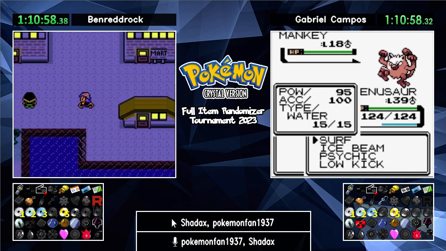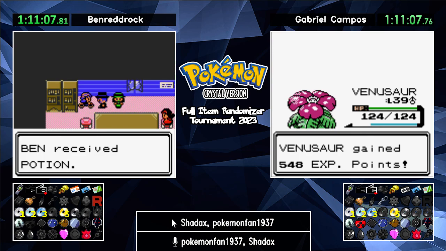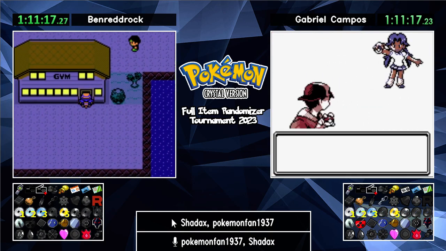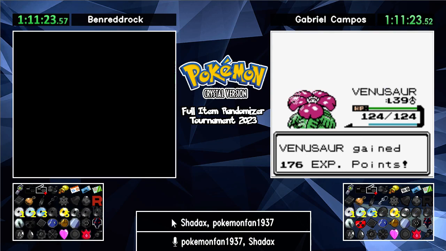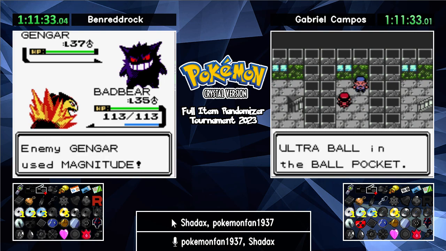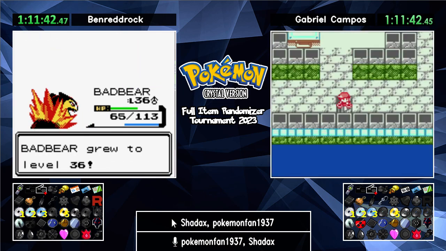Either Ben is going to do Surge or going to SS Aqua. I think it makes a lot of sense to do Surge at this point. But maybe Ben thinks it's possible. Oh, that Gengar could have used Magnitude while Ben was using Dig. That would've been fun.